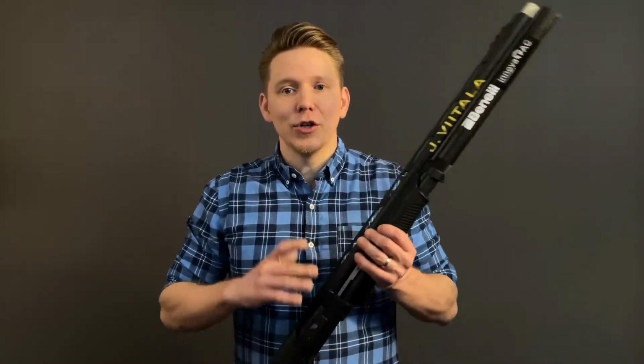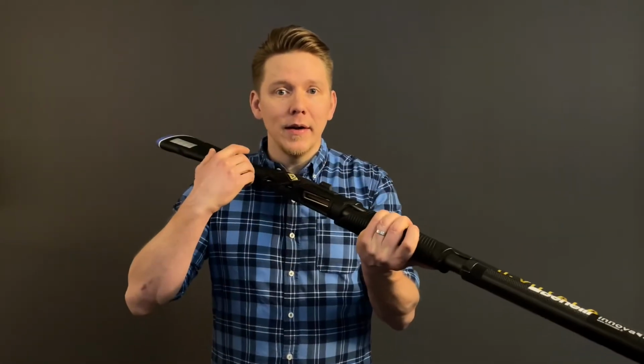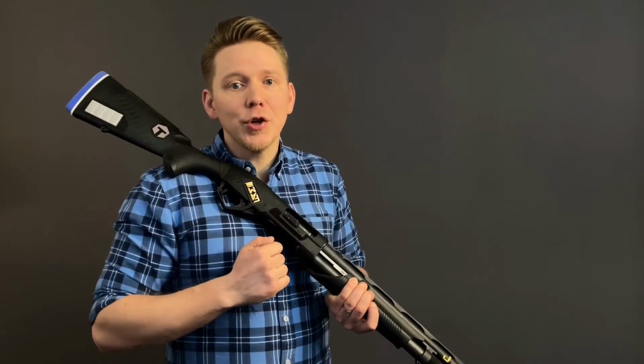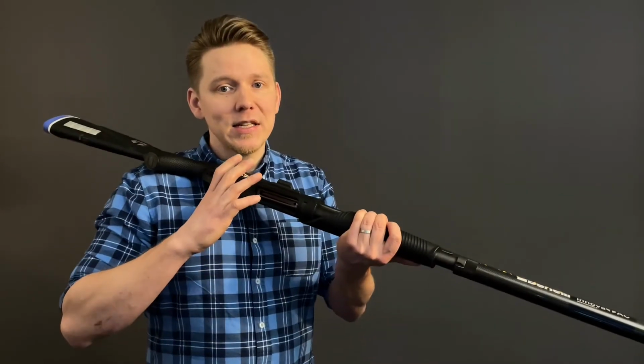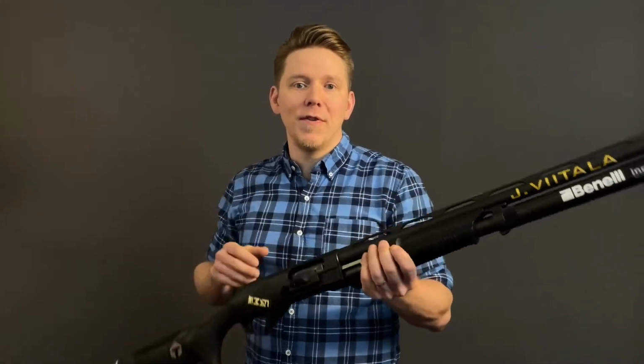In IPSC and dynamic shooting disciplines, the points collected by shooting are always divided by the total time that it takes to complete the stage. The total time will usually include more or less gun manipulations. Everything will be faster and easier with a short and light shotgun: mounting or picking up your gun, reloading or moving it around. If the shotgun is lighter and has less momentum in the barrel end, it will be faster in the movements that are not related to the actual firing of the gun.